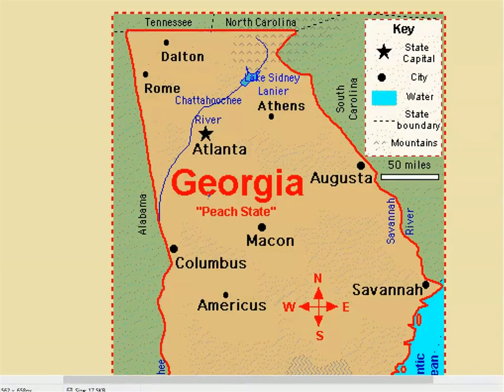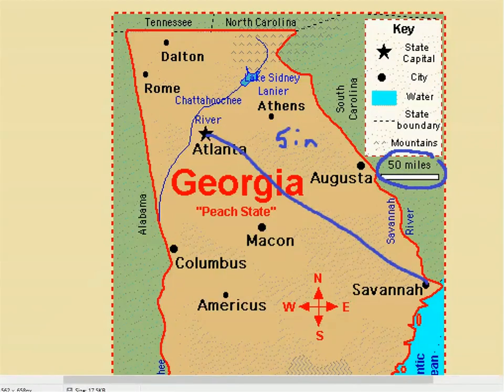So for the idea of a scale, looking at a map of Georgia is a pretty good thing to compare. So we're up here near Atlanta. If we're going to go all the way down to Savannah, we're going to draw a line there and say, oh my goodness, this is a 5-inch line here. And we know Atlanta to Savannah is not 5 inches away. So we look over here on the map, there's a scale. The scale says here that every inch is 50 miles. So if every inch is 50 miles, 5 inches represents, based on the scale, 250 miles.